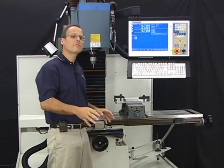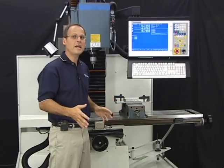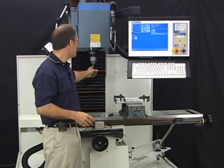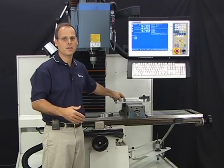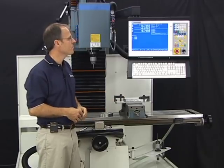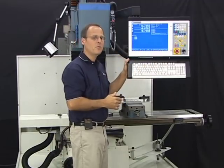We're all done homing out — I know that because we now have our DRO displayed. The digital readout shows the current position of the tool relative to the last part zero position, which the control remembers from day to day. Now we're ready to go use the machine. Let's check out the operator's console and get you familiar with it.